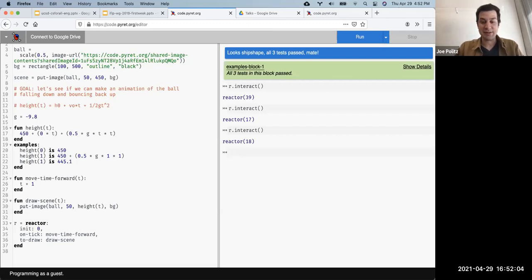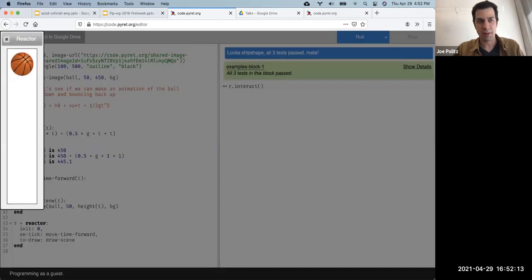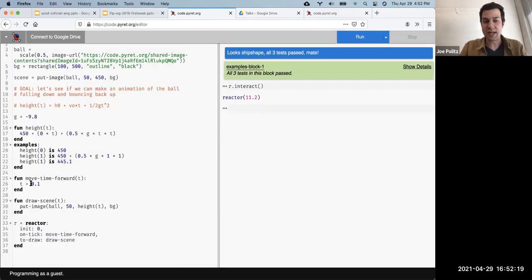So one thing I can do is slow time down, right? I mentioned that I was doing one tick. So now that I have a program, I can slow time down and see this happen in slow motion. And that's kind of interesting because now I'm doing the simulation at tenths of a second instead of a full second per tick. In a classroom experiment, when you drop a basketball and measure how fast it falls, you can't slow time down in the physics classroom, but you could model it and slow time down and see what happens if you make time go slower and slower or faster and faster. Kind of an interesting thing we can do.